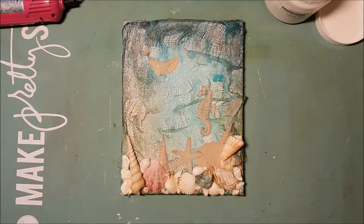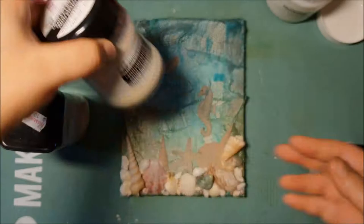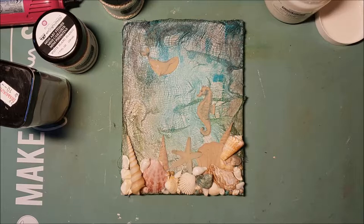Here I use a mixture of art stones from Prima, and I also use some ordinary sand, like from a beach, just so I can fill out the spaces between the seashells.